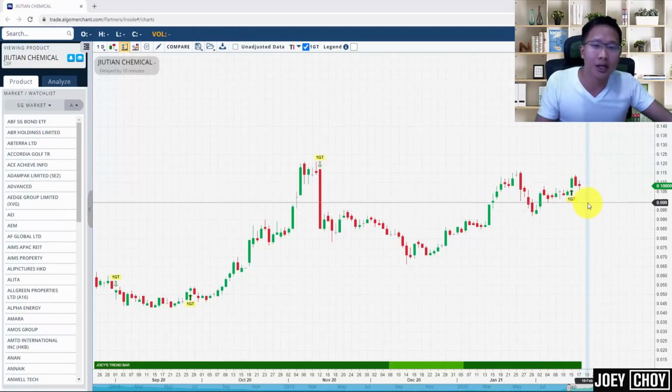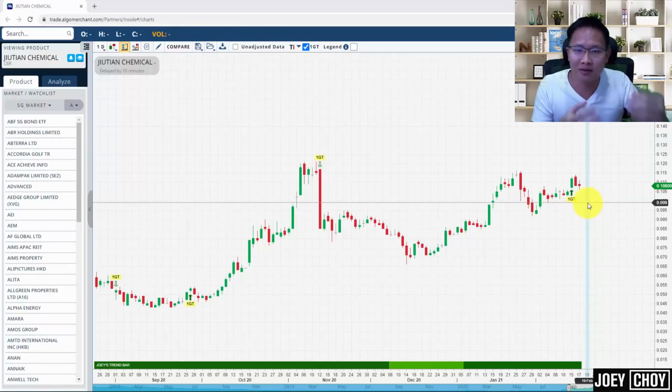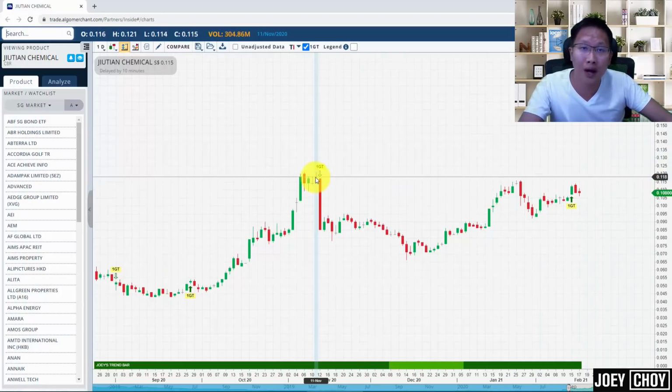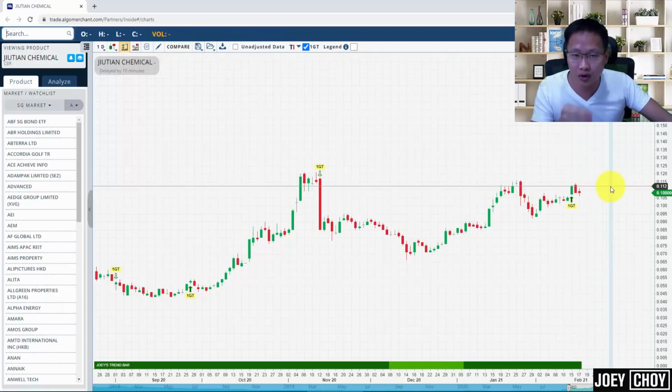But over the past few days, you can see it's pretty much just moving sideways. So whenever we have this signal, is where we want to focus on this counter and wait to see if there are any more good bullish actions above some of those key resistance levels, or maybe above that day's high. All right, and over the past few days, it seems like that has not played out yet. But I think if we do get past that 115 or maybe even that 120, that 0.120, the 12 cents level that I talked about just now, I think this signal will really start to play out.